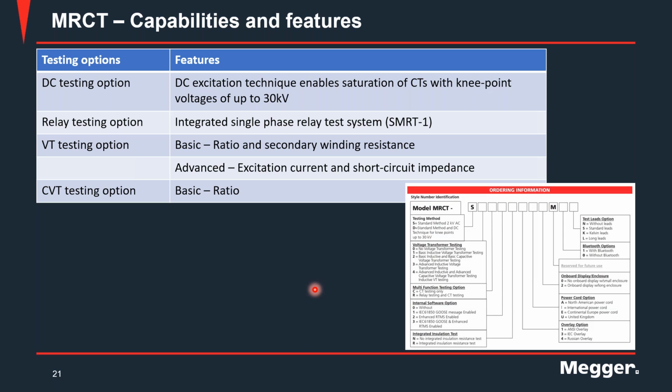So when we look at the data sheet, if you're looking to purchase one, you will see this page on the data sheet, and basically it tells you about all these options. Based on the options that you want, you come up with this configuration and you provide it to us, and we'll provide the right product to you. So it's important that you go over these and determine what exactly you need and what you don't, and based on that you get a quote from us.